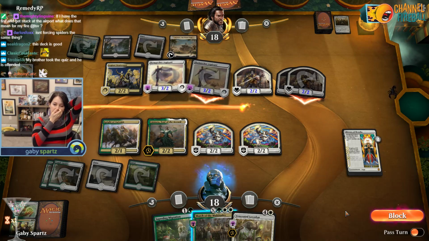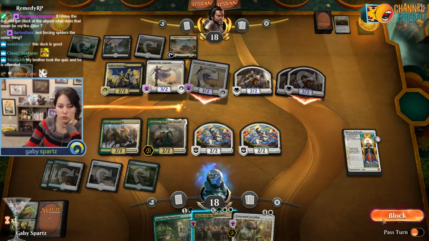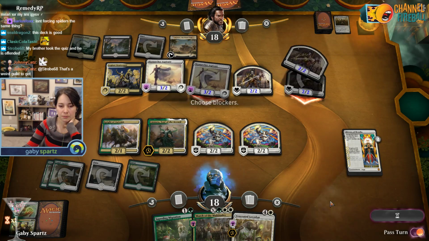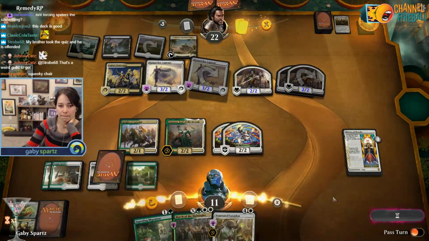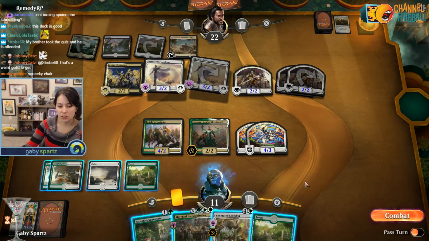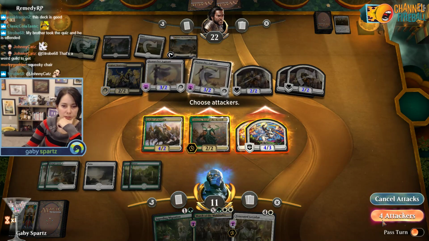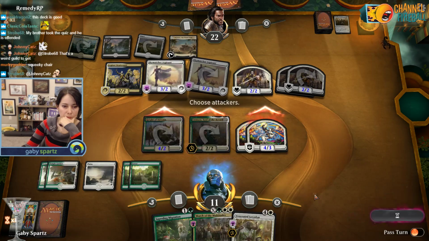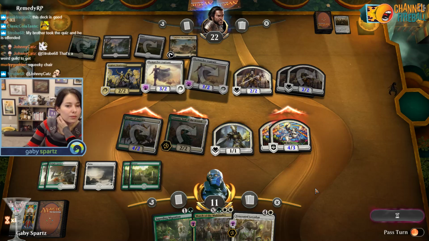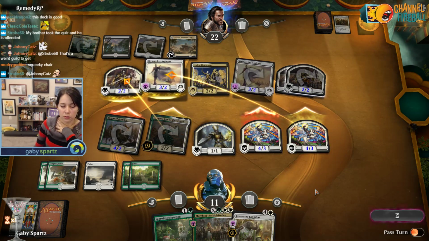We do have to worry about the Sky Marchers, but I kind of don't really want to make any trades here because our next turn is just so sweet if we don't block at all. See, we get to tell everybody about the history of Benalia. Then we go forest, and we go to combat, and we attack with everybody.